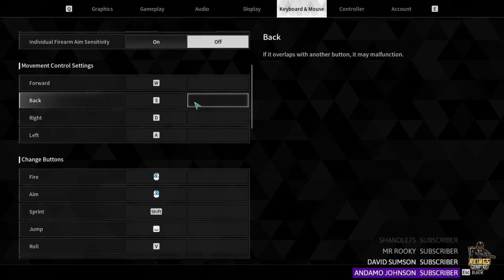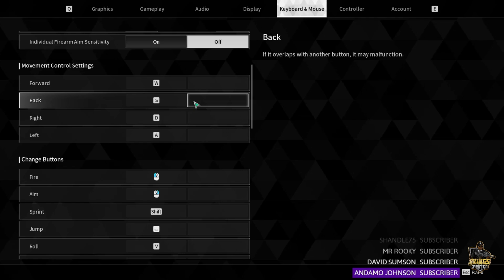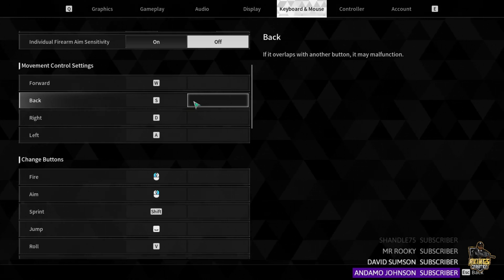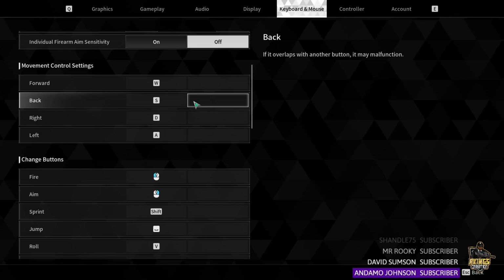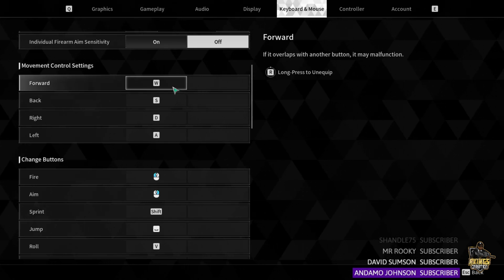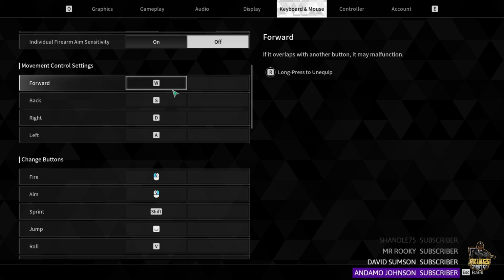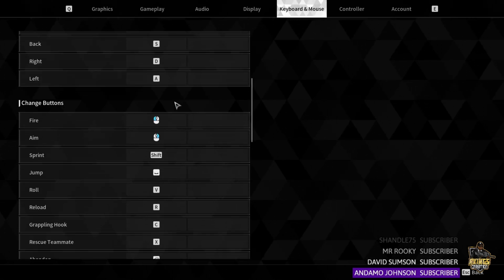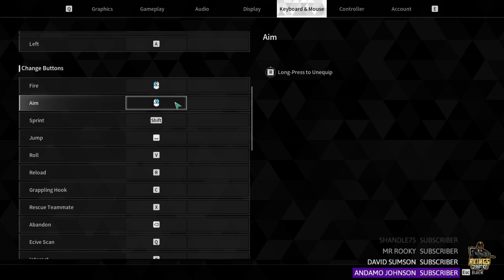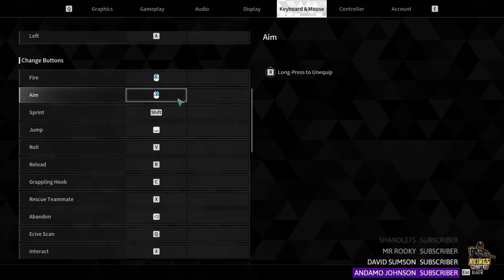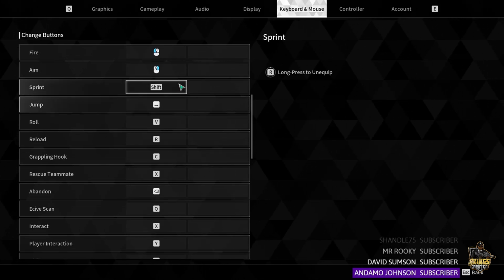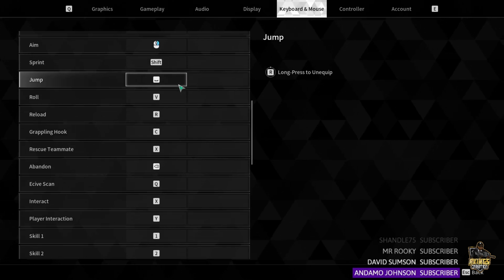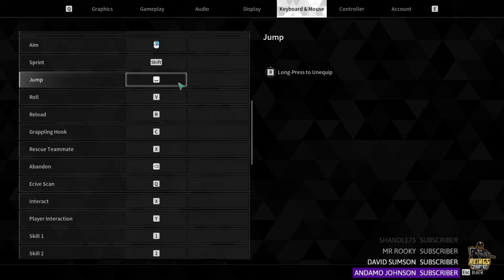Now, this is what the defaults were on Warframe, and then I adjusted accordingly to play Warframe. So I got used to the Warframe settings, and I ended up just moving it over here to The First Descendant. So what I have is WASD. That's usually the standard for all basic movements when it comes to PC. Now for my firing, this is the same, and my aim is the same. I'm pretty sure this is all the same for FPS games. My sprint, it's still Shift, that's also a default. And your jump is always gonna be the space bar most of the time, so that's also a default.